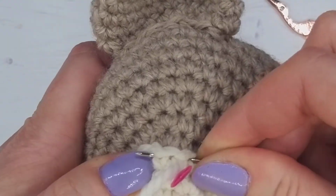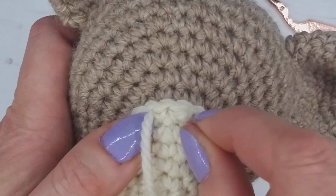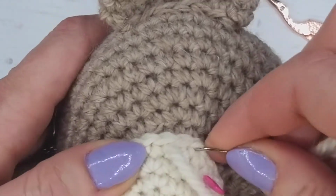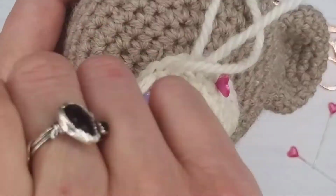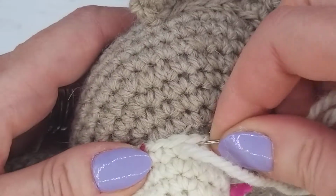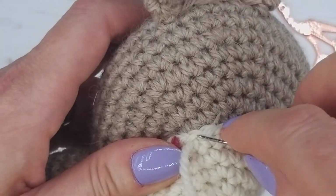Backward one and then forward. But feel free to go around again if you want it extra secure, or if it's a bit gappy, absolutely no harm going around again. It's better to do it now because otherwise you have to get all your thread out and do it again later if it comes loose. So do it while you're in the process of sewing it.